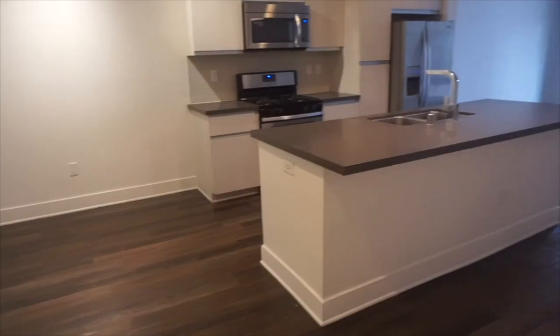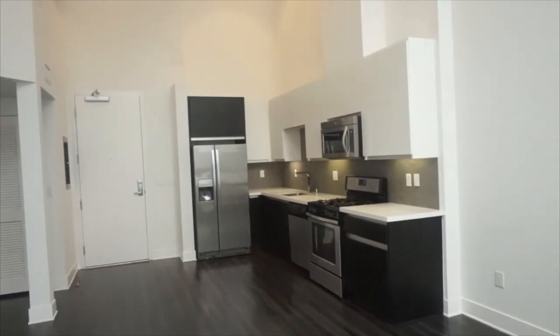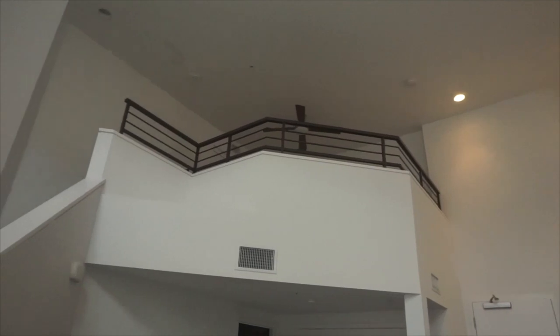So yeah, I actually love my apartment. I'm not tired of it, but my lease will be up again in November. And just to get prepared for that, I wanna see what's available and I wanna see my options. And if you watched a few videos back, I toured a 1-bedroom as well as one of the Studio Loft layouts. There are 2 Studio Loft layouts at this building, and the other studio layout is now officially available for viewing. So today I'm gonna go see what that looks like.